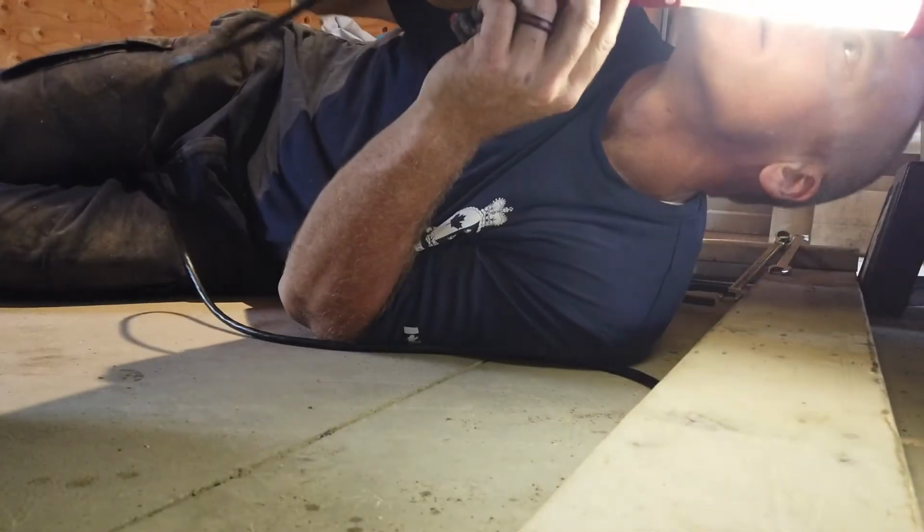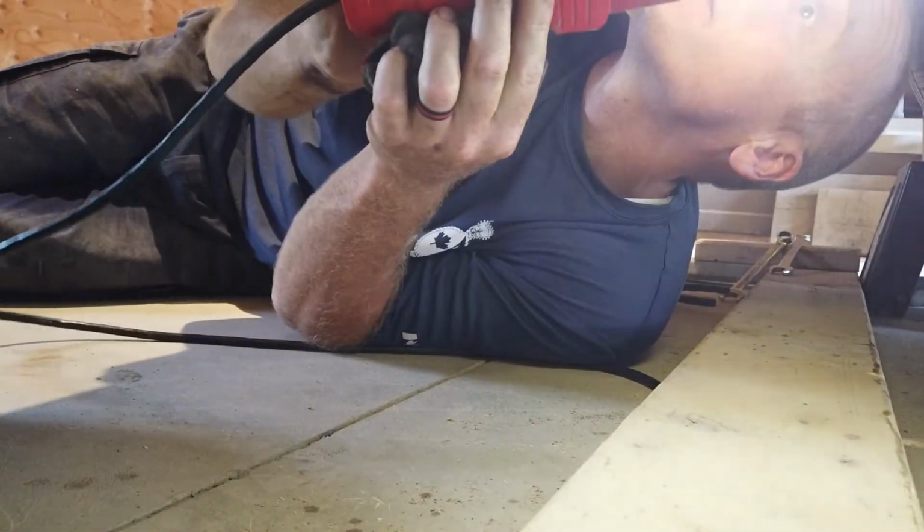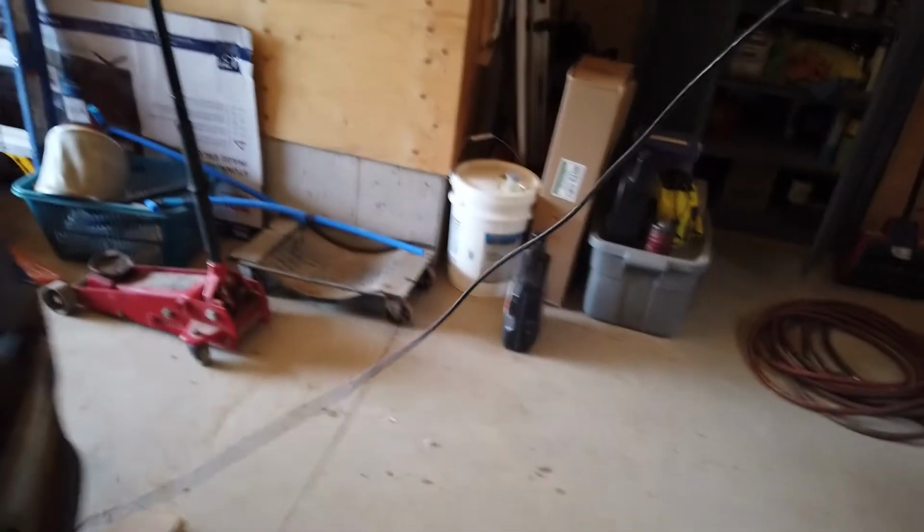All right. Now that I've said it's easy, I totally won't be able to find any of the drain plugs or anything. All right, so I'm going to bring the light back up top here quickly. We'll show you guys where the fill port is for the CVT. Let's see if you can see that. Oh, it's hard to hold a light and hold a camera.